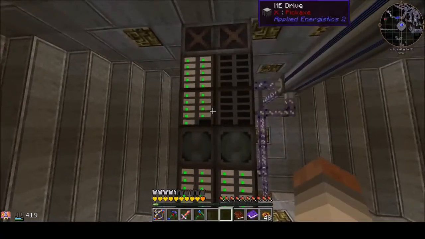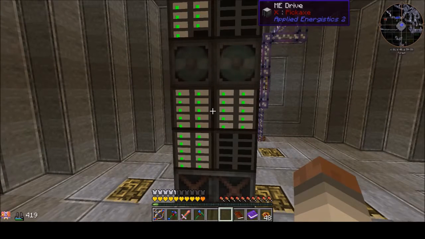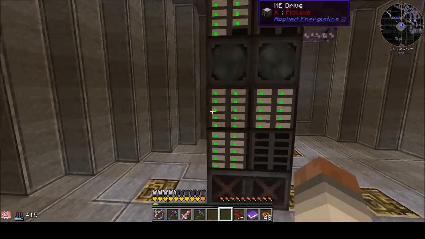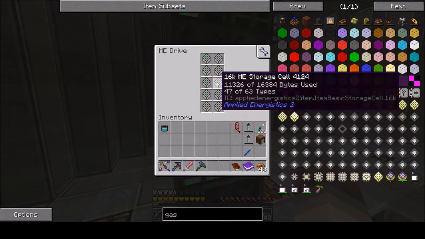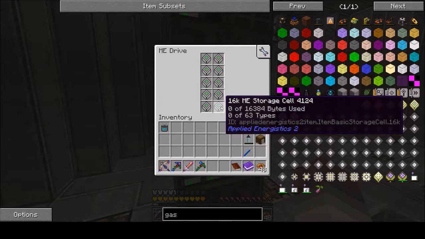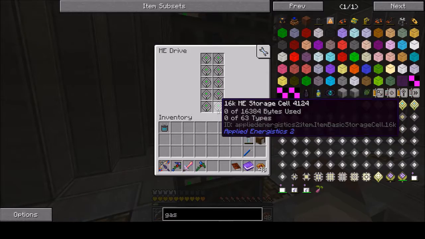And just for anybody who's not super familiar, each disk can hold 63 item types. You could think of them as stacks. But the amount of data that you can have is based on the storage. So this disk can have 16,000 storage. Now I don't know how many bytes one piece of dirt is. I don't have that information. But potions, each thing with a unique ID, wrenches, is one type each. So if I put 63 wrenches in here, I'd have 63 of 63 types, and I'd have like 100 bytes used, and I would have wasted all that storage.